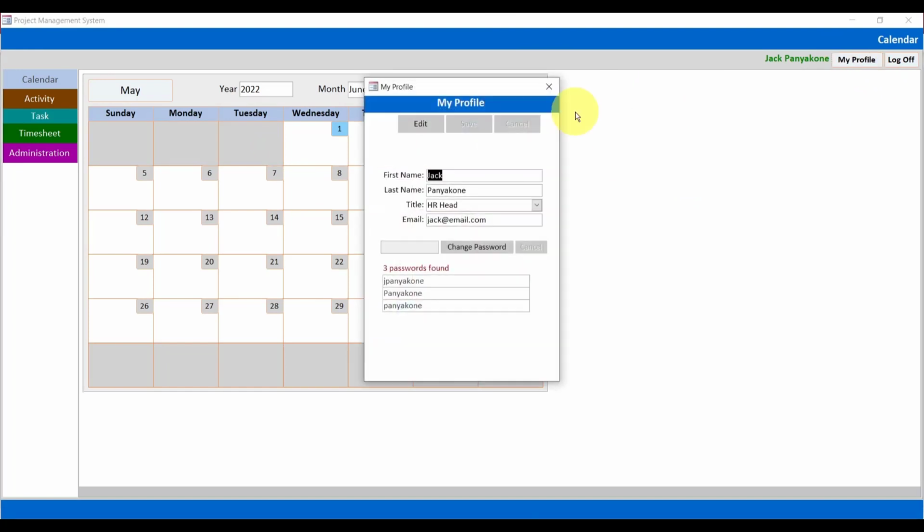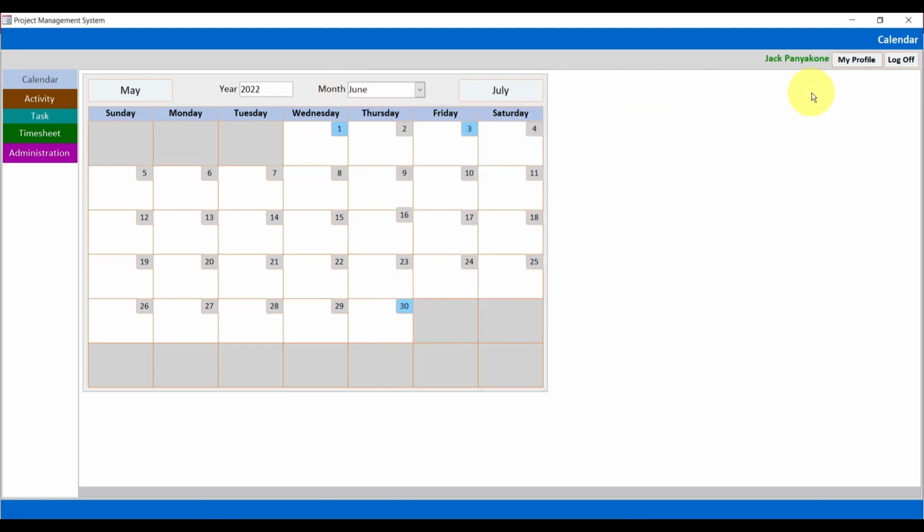Alright, we got a password going on here. We can change password and cancel. Let's see if we try to change this, and it will say sorry, previously used. See there? And then we can cancel and clear, and so that's what we want. It took a while to do this, but that's part of, you know, programming. Alright, I'm gonna close this down. And let's see what else we have left to do.